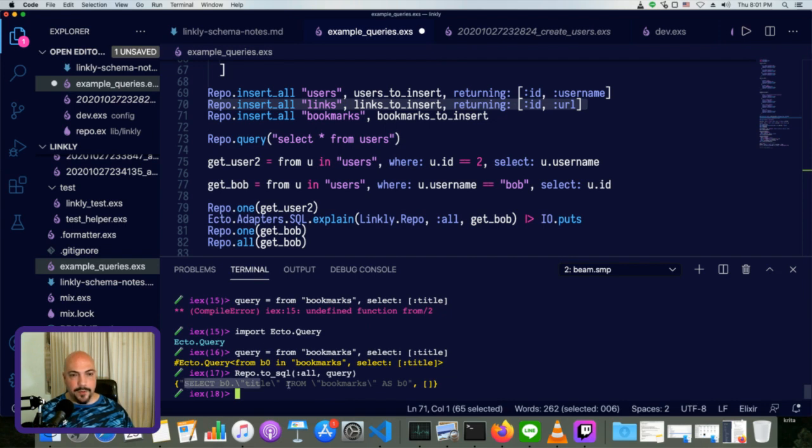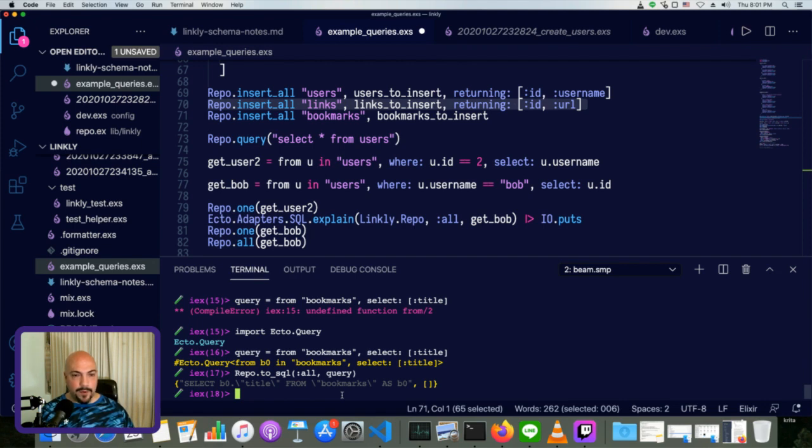And this is the SQL that Ecto would insert. Now you can see here we are escaping the strings, so this will prevent an SQL injection attack, and that's why it's so much safer to be working with this DSL instead of just your direct SQL queries.